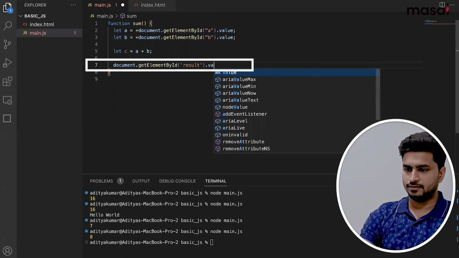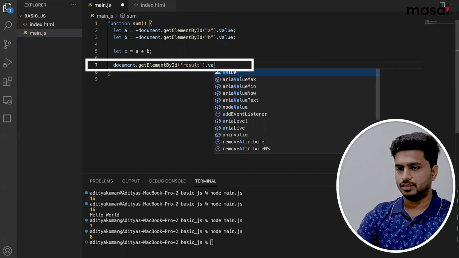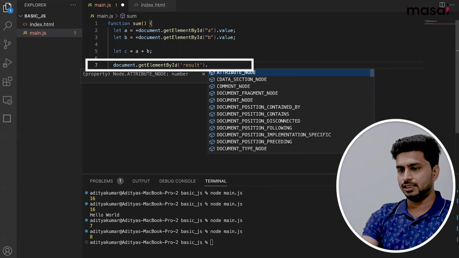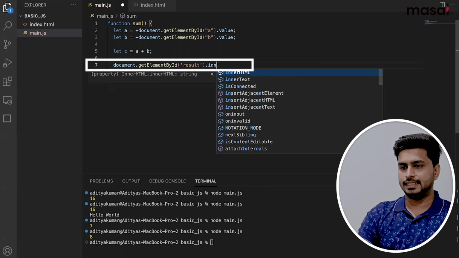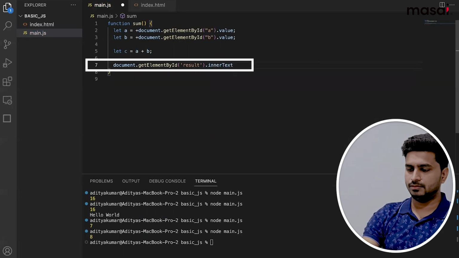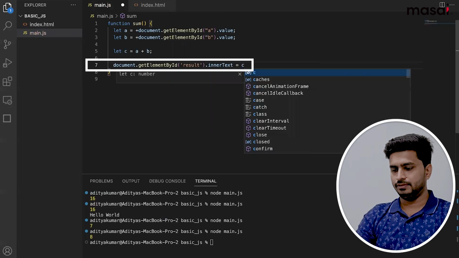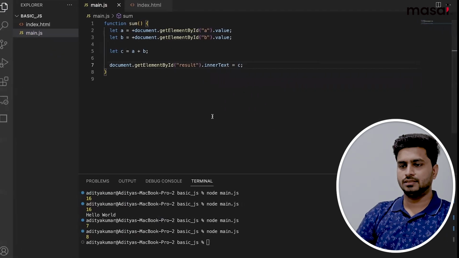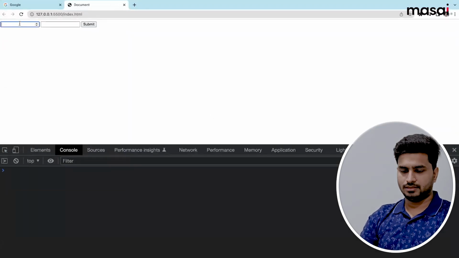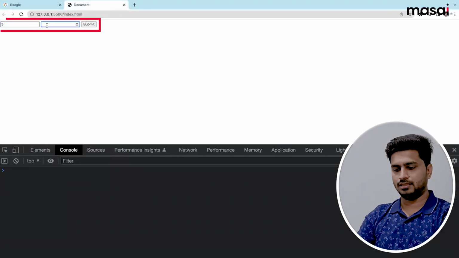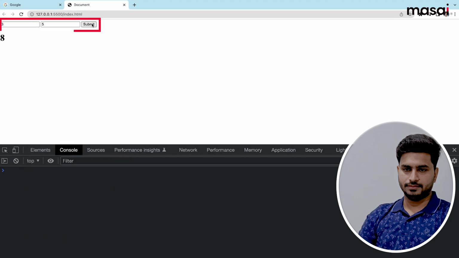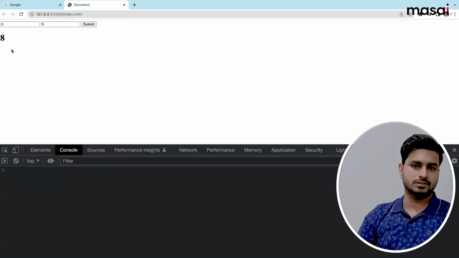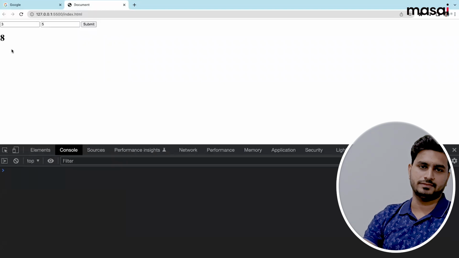Now dot, we want to set the text inside, so innerText will be whatever result we are getting. Now if you save it and type 3 and 5, and hit submit, I am getting 8 in the browser, on the web page itself.